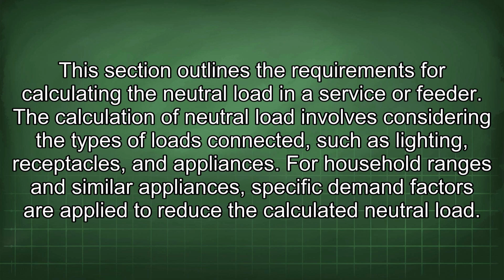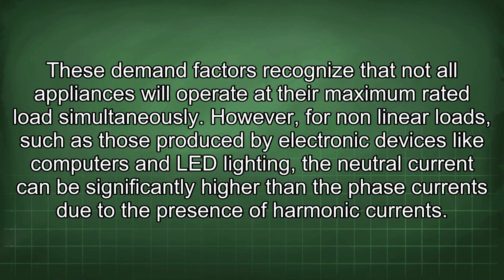The calculation of neutral load involves considering the types of loads connected, such as lighting, receptacles, and appliances. For household ranges and similar appliances, specific demand factors are applied to reduce the calculated neutral load. These demand factors recognize that not all appliances will operate at their maximum rated load simultaneously.